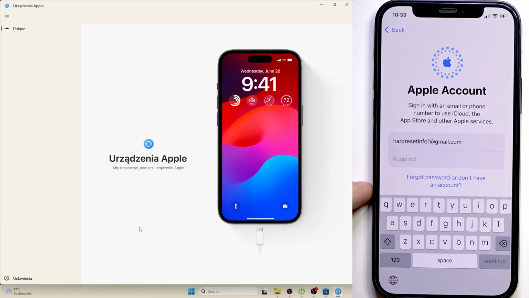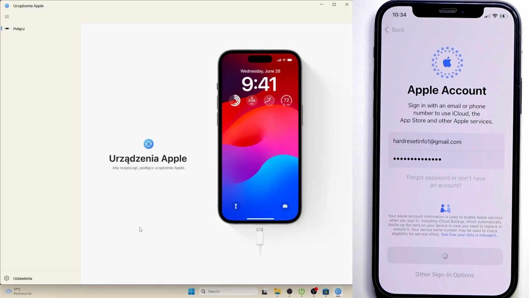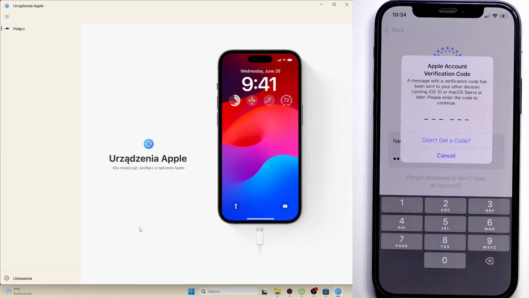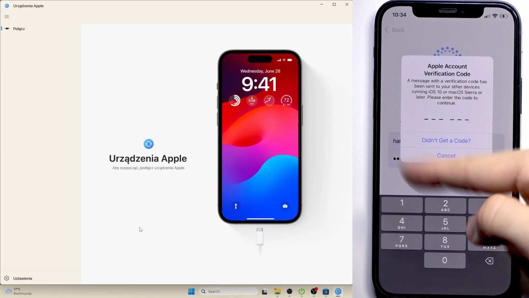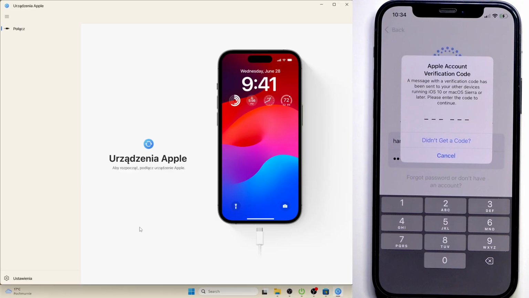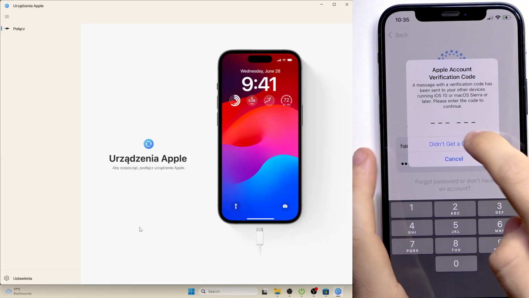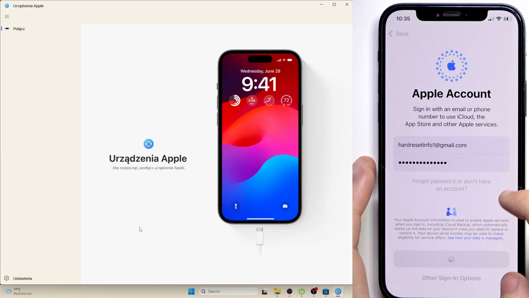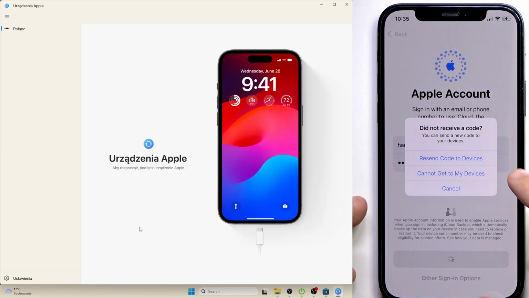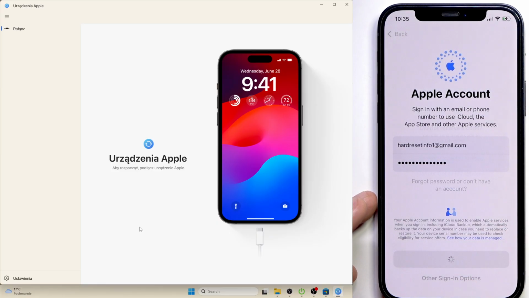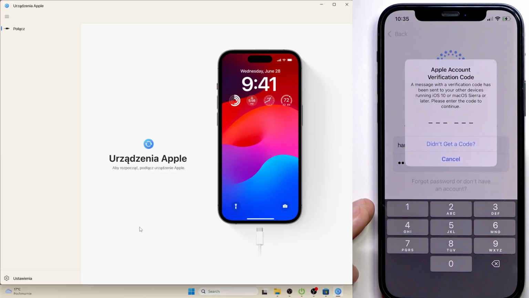Then enter the password. There's some verification code, so I'll get that verified pretty quick. It's just on my different device, so yeah, I need to verify it. Okay, I'm gonna click on didn't get a code because I didn't, and let's try getting it again. So let's resend code to devices. Now I think on my other device it should appear.